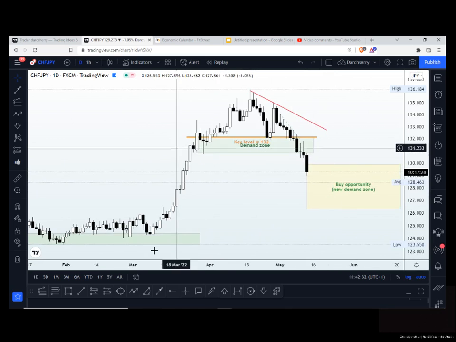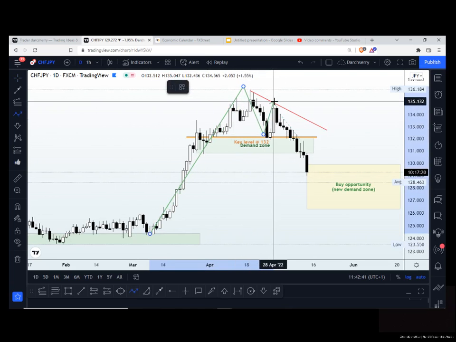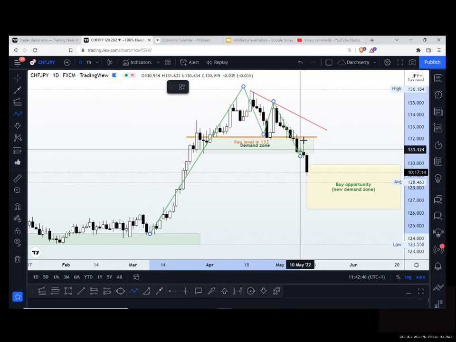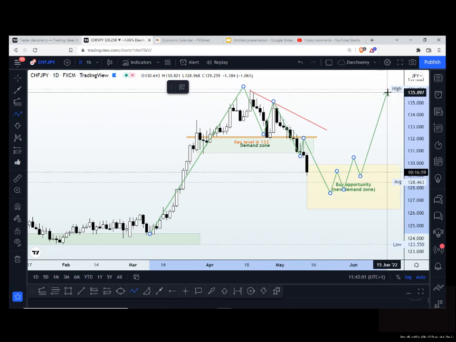And remember, I said we already have a reversal pattern forming, in the form of a double top structure, where we'll be looking for a breakdown and a retest as a confirmation that price will be going to the downside. Then we'll be looking for an opportunity to buy this pair right within the golden zone area, and look for a reversal pattern around this area to join the trend continuation to the upside.